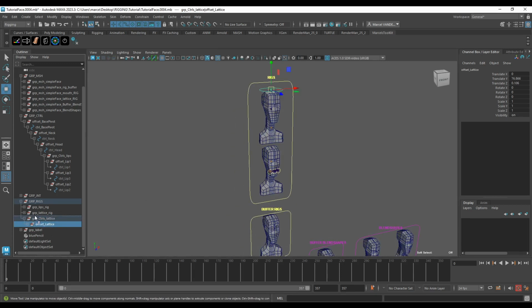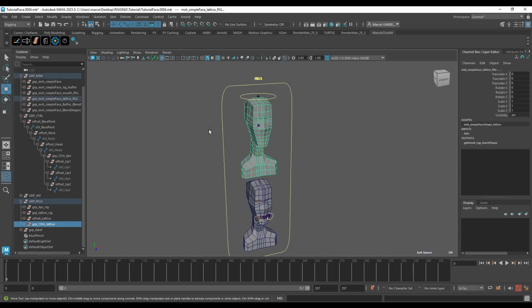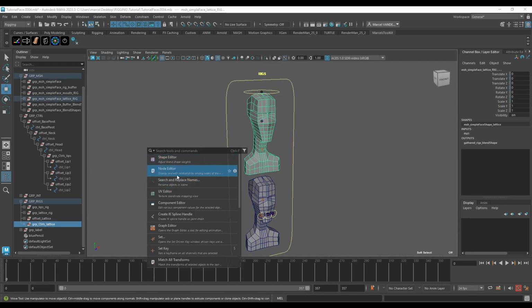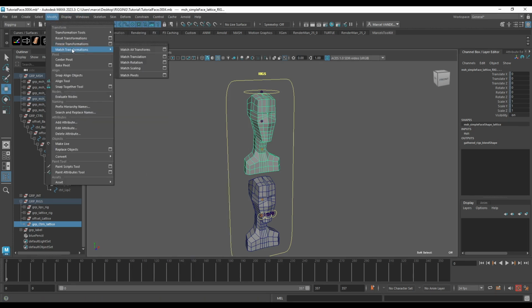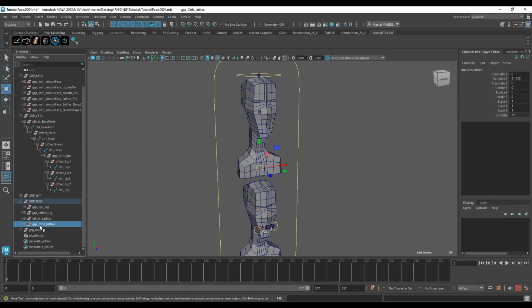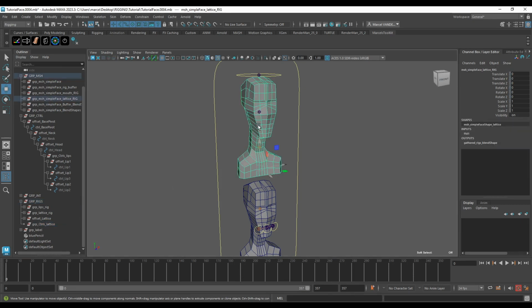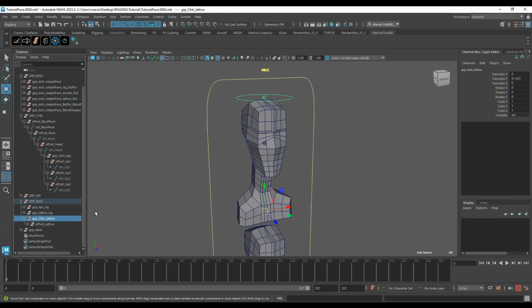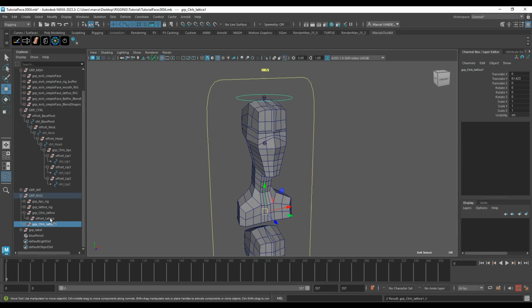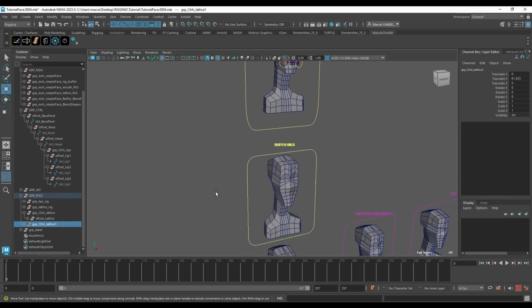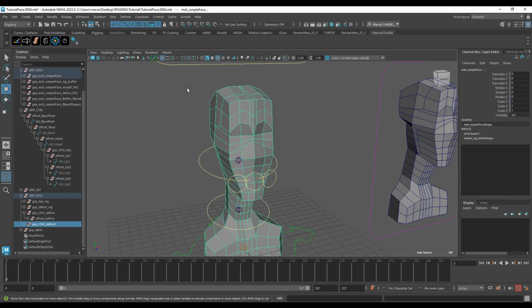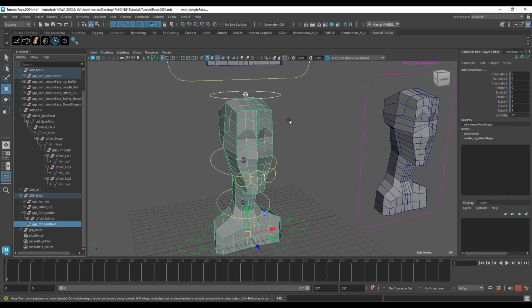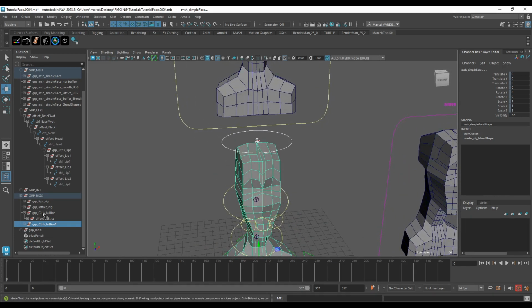I can ungroup everything and match transform this to this. So match transform goes into match transform. Now we have the group controls lattice that corresponds to the transform of the mesh, and then you reparent everything together. You copy the controls group, and then you match this copied group to the other mesh, and this will match everything correctly.